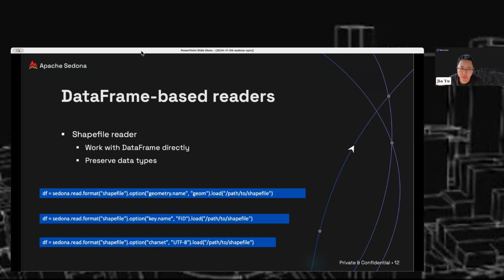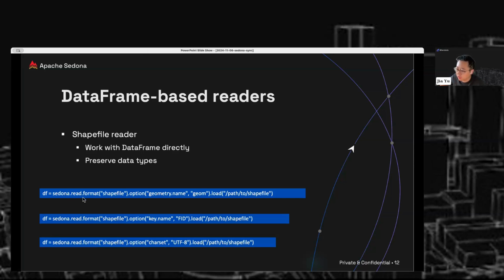Secondly, it has lots of problems when dealing with nested folders, or with multiple shapefiles within the same folder. It is quite hard to get it right. So in this new shapefile reader, we are introducing a new data source actually called shapefile.